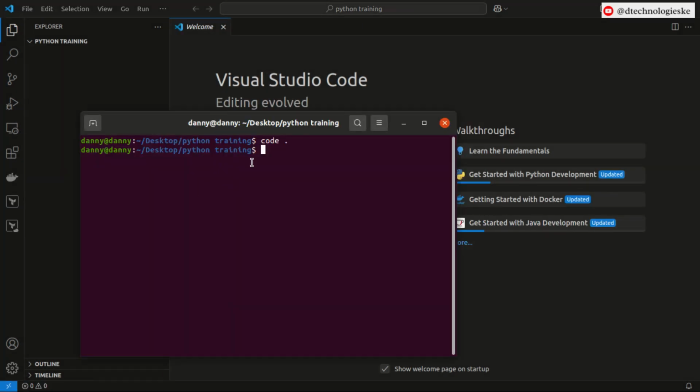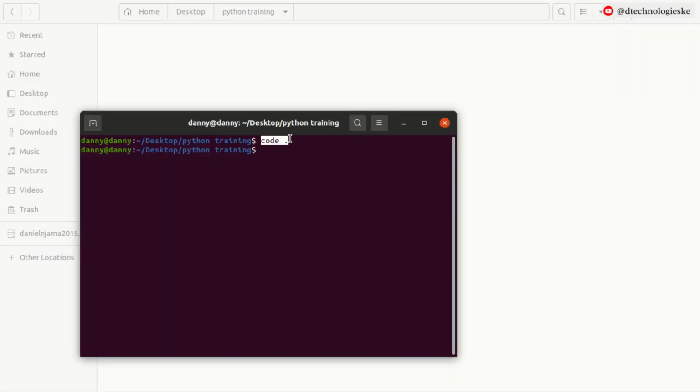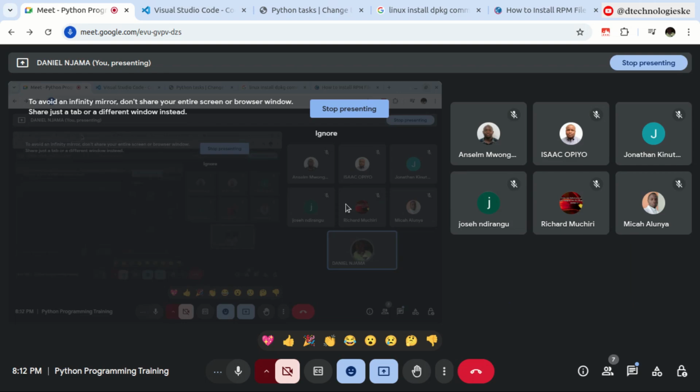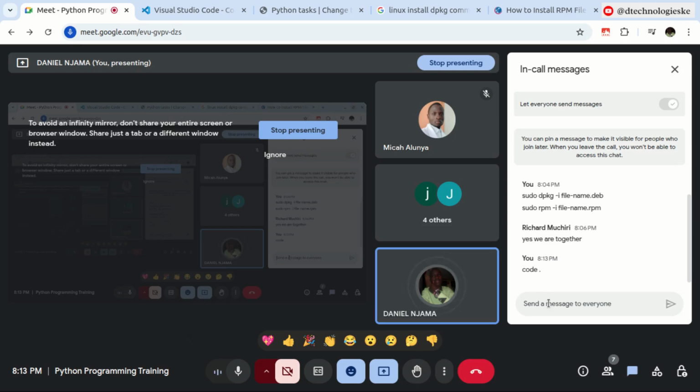All right. So for those on Windows, in this directory, there is this bar here. I'm sure you are able to edit that, and by just pressing your cursor on this section, you'll be able to type in something. So just select everything that is there and type in CMD and press enter. If you do that, it will open your command prompt. Then you can just have this command that is pasted there and press enter. It should be able to open that directory on VS Code.